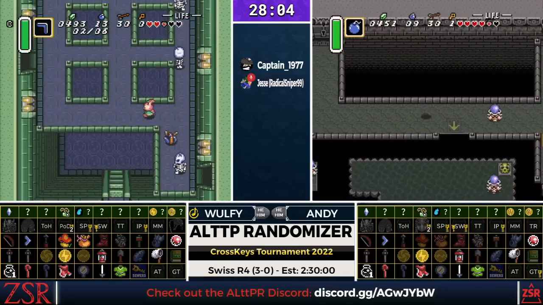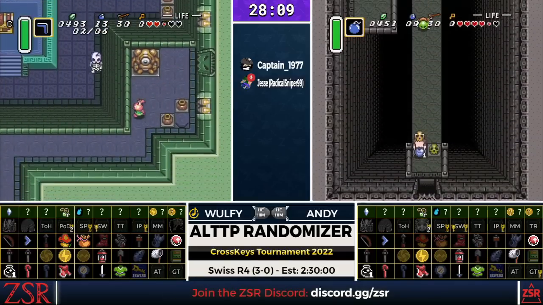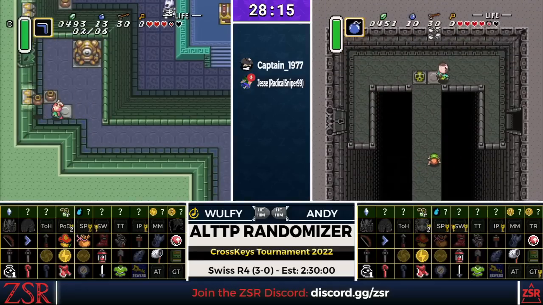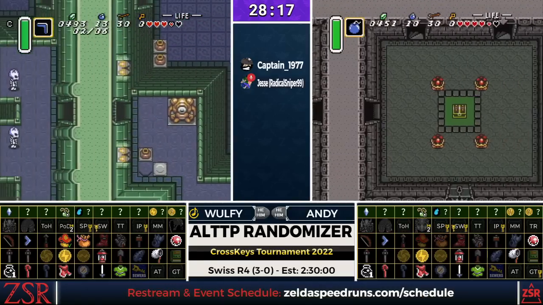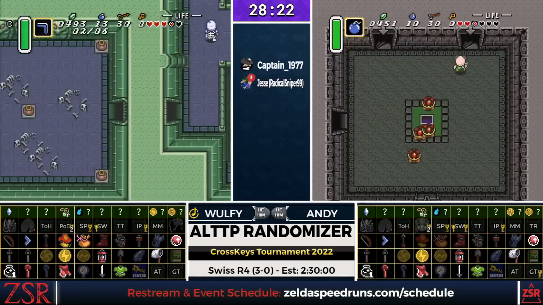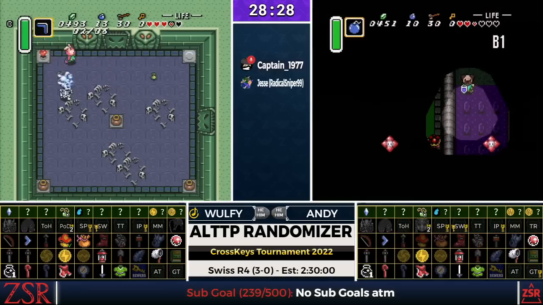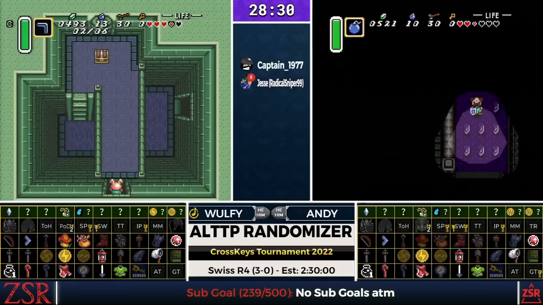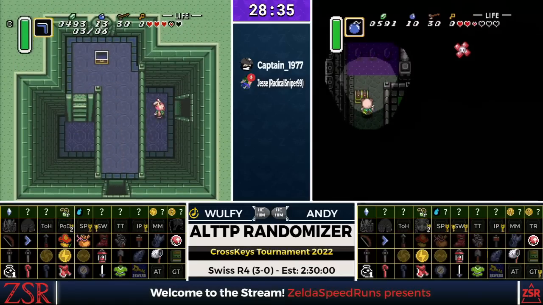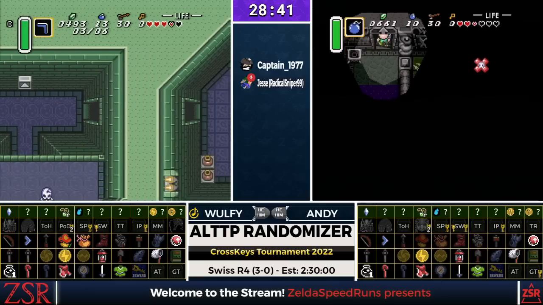And Andy is heading for the back of Palace of Darkness, going to take those 2 keys and maximize his checks. It is a green pendant, so in his mind, probably thinking, I don't really care as much about the Helmasaur kill. I'd rather get, I've got 6 items or 5 items back here, starting off with a shield. Kind of setting up a death warp there from the Dark Maze. Yeah, because he also skipped the Stalfos dropdown and the Mimic side, because I'm sure he will go for a Mimic clip or even a camera unlock. I'm not sure which.